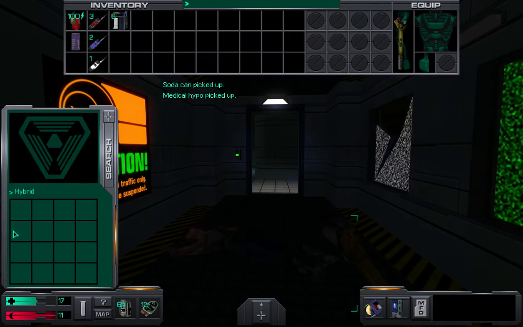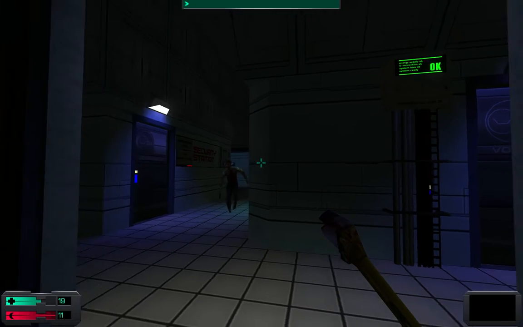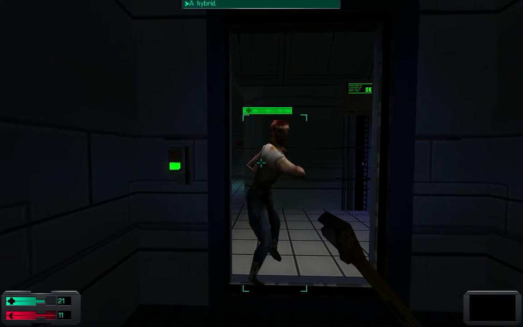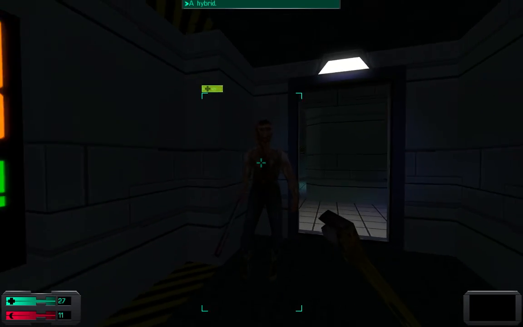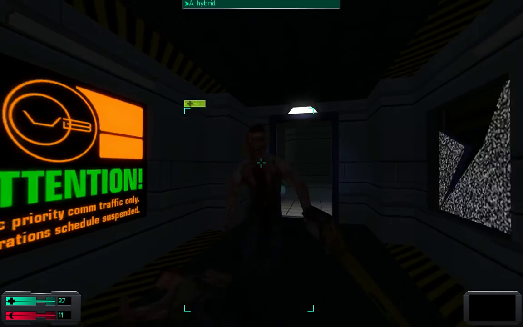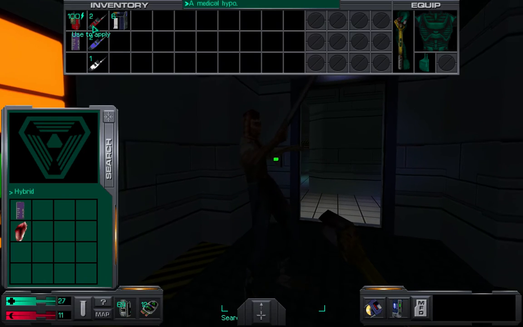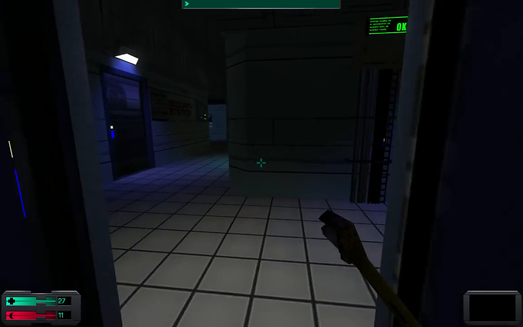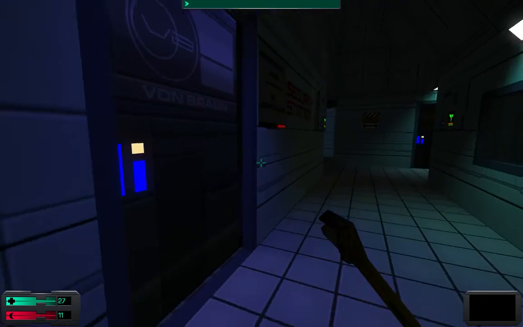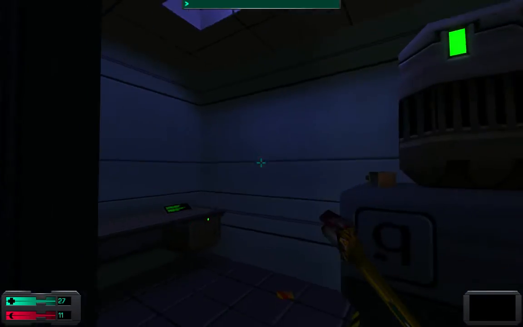Psionic amplifier, I'm not psionically gifted, so I'm not going to be using that. And there's a med hypo there. I'm not sure if I got that one before. There's explosions. There's an access card for the cryo sector. And then there are some rifled slugs here, which I will hang on to until I don't have any room for them.